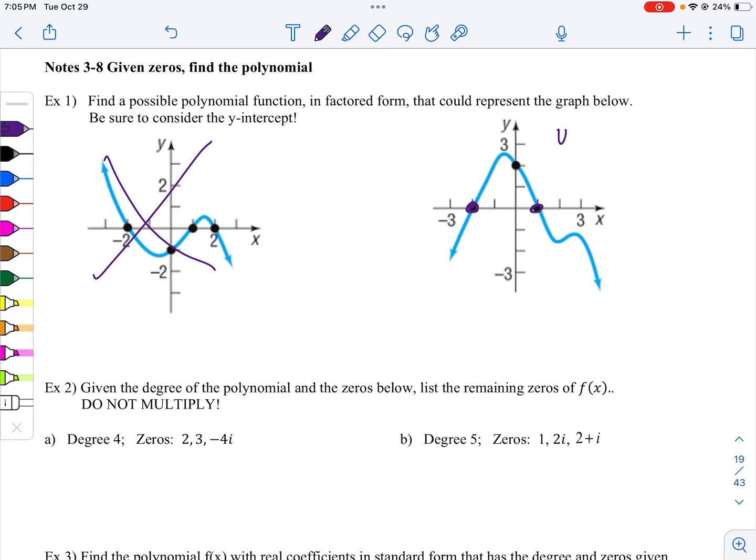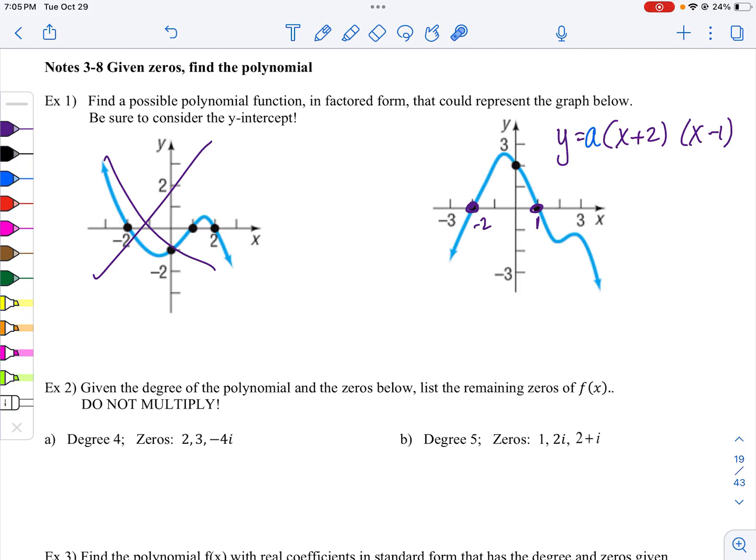So we know our equation has to look something like x plus 2, because this x-intercept is negative 2. And this one is at 1, so it's going to be x minus 1. These both cross through the graph, so neither of them has to be squared. Remember, if it bounces, you do have to have a square. And then we always put an a value in front, because we're not sure. We do see that this graph opens down.